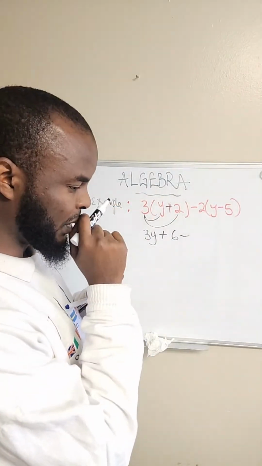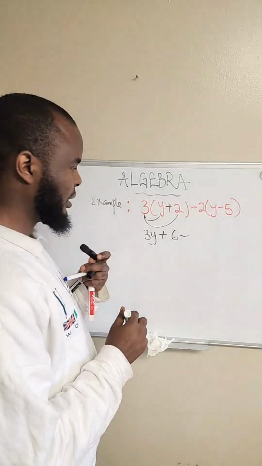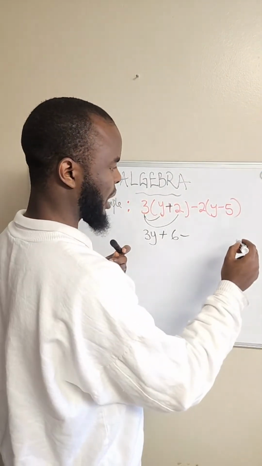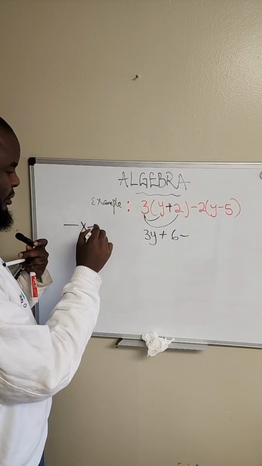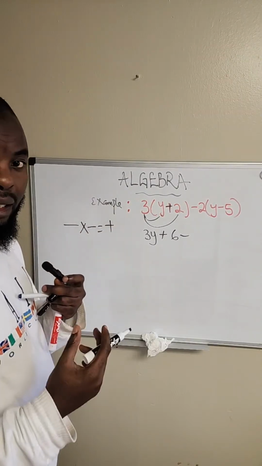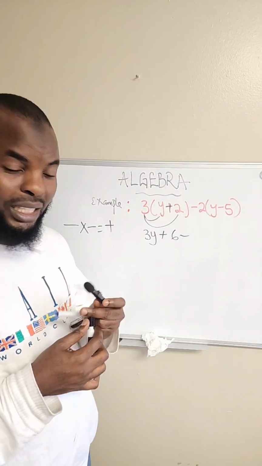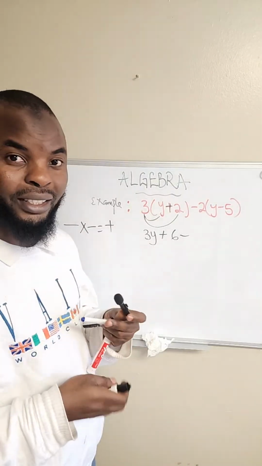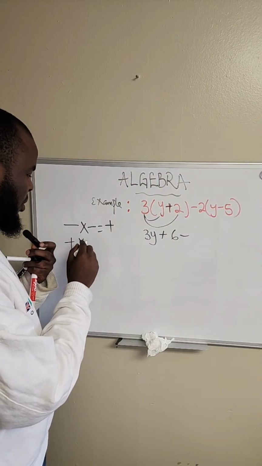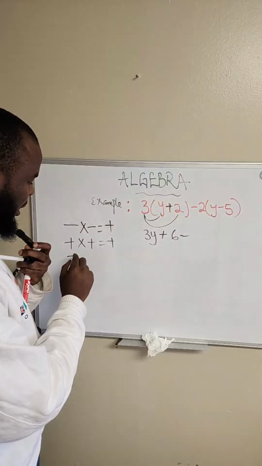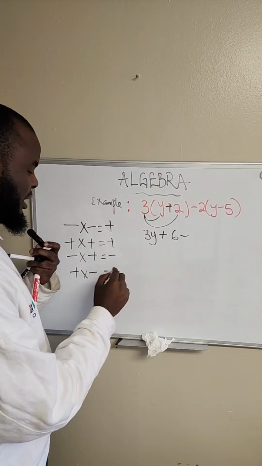Yes, before I proceed with this, let me say this. This thing is very common, and I think I have to say this. When you have, let me put it here, negative times negative, it is positive. There's this popular saying that 2 wrongs cannot make a right. But in mathematics, multiplication of 2 wrongs will be right. So, positive times positive is positive. Negative times positive is negative. And positive times negative is negative.